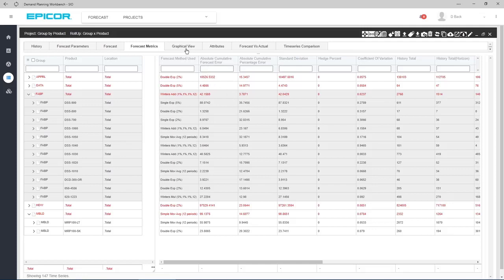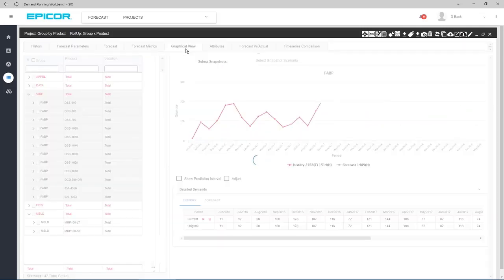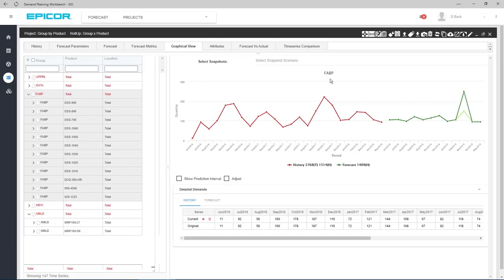And really at the end of the day, when you take a look at all this information, this then drives into the Epicor ERP solution, and this then drives demand and supply queues in Epicor ERP.